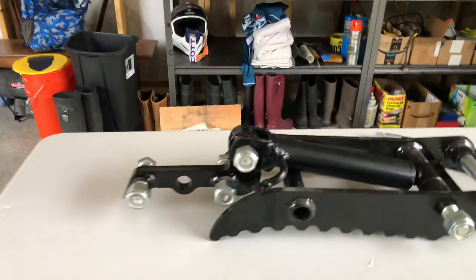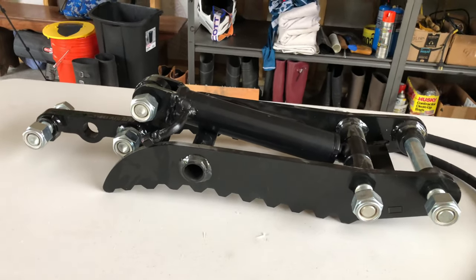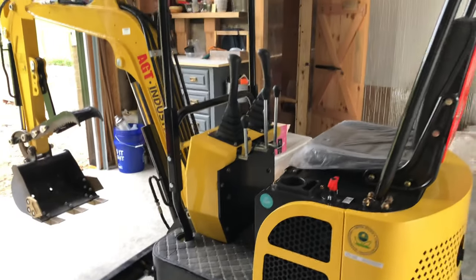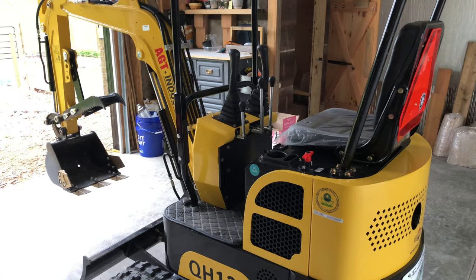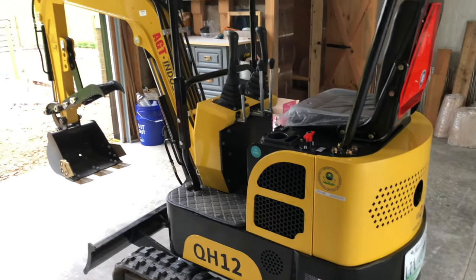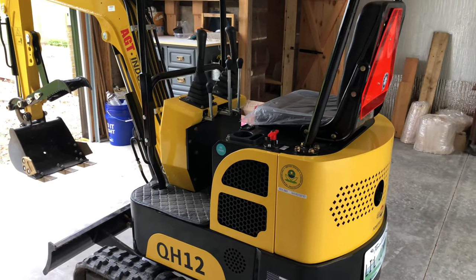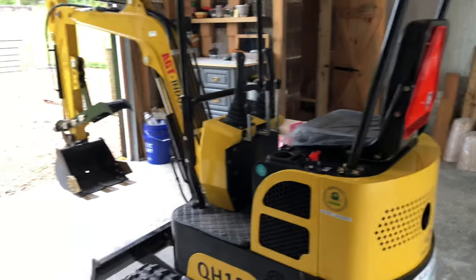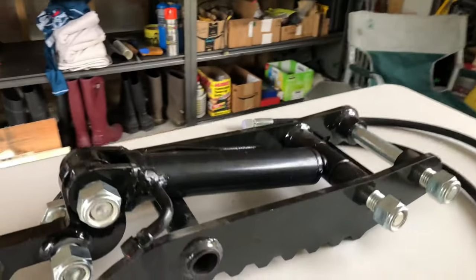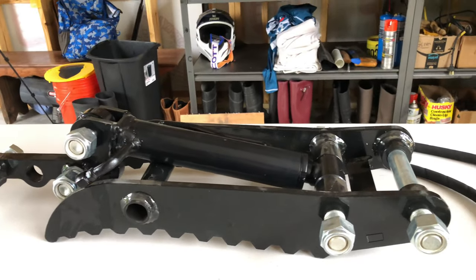Like I said, this was a Typhoon brand, made in China. Shipped out of Chicago. When I bought this on eBay, of course, it's made in China, but shipped out of Chicago, was very fast shipping. Shipped it to my work and then hauled it here. There's a couple videos on it already from when I got it, you can check out if you want. But yeah, this thumb was reasonably priced. I put a bid on it and I won the bid.